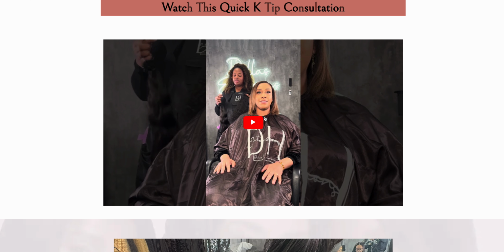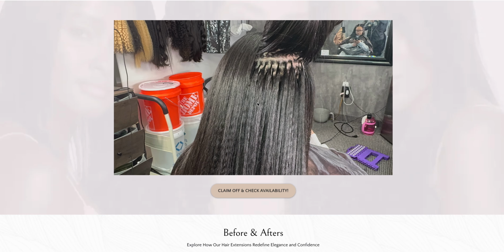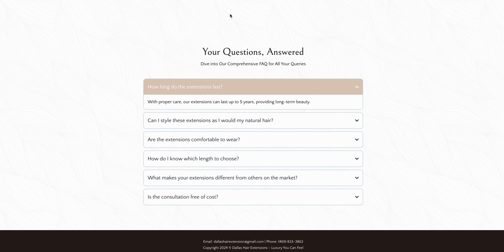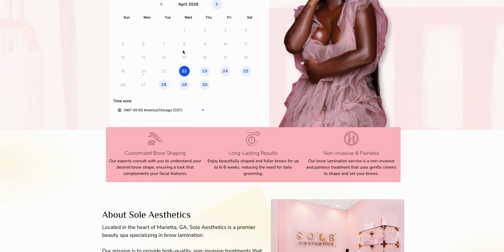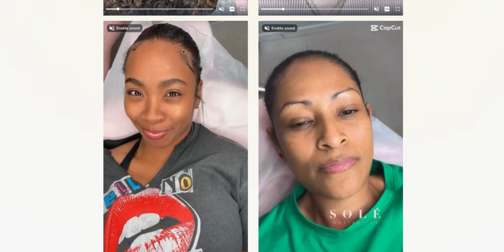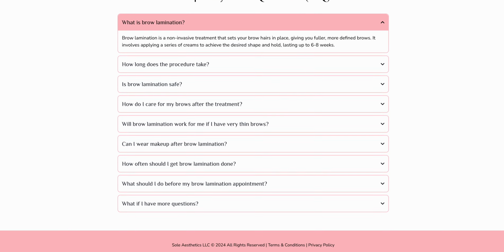Again, this is a very, very simple funnel. There's that video, there's this random video, some random before and afters, and FAQ. And while I say this is not our best looking, because our typical funnels look more like this, a lot more detailed, more thought out, more media reviews, before and afters, about, FAQ.